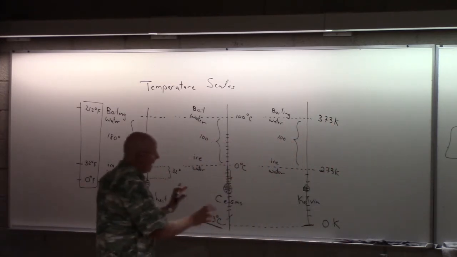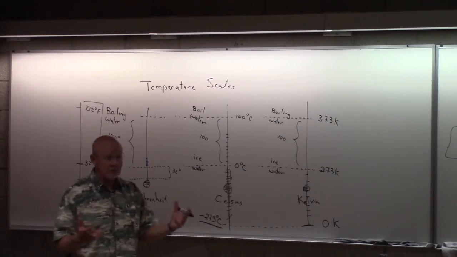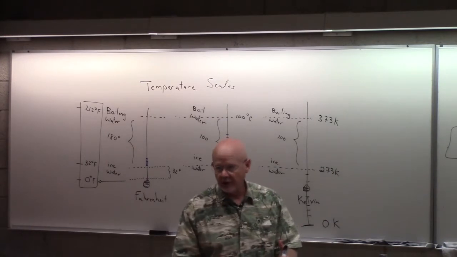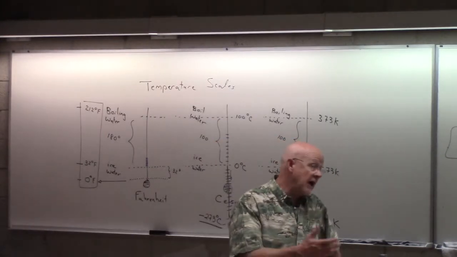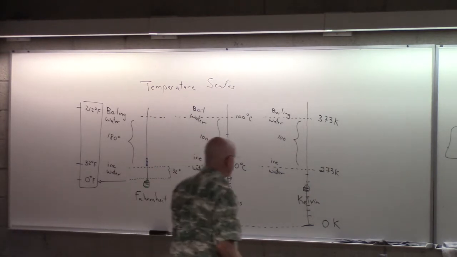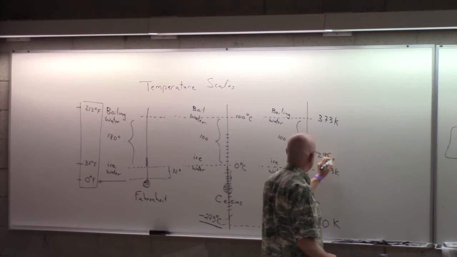So probably one of the bummer parts about the Kelvin scale is that ice water and boiling water, which are so important, are not nice round numbers. They're not like a 0 or a 100 like they are on the Celsius scale. They're also kind of big numbers. You know, that means room temperature is probably right around here at 295 Kelvin.